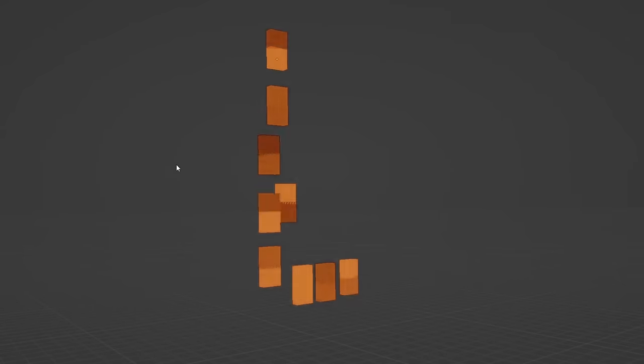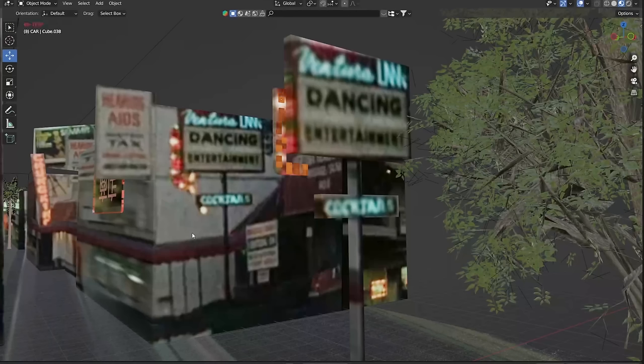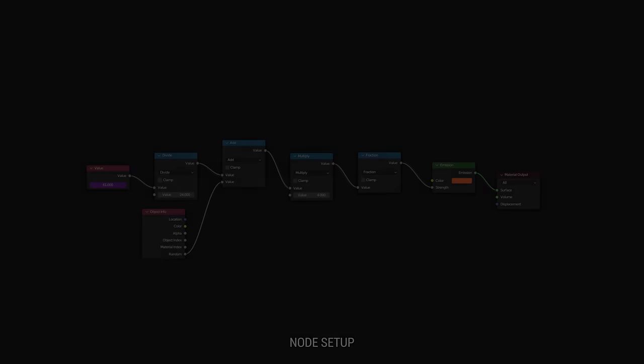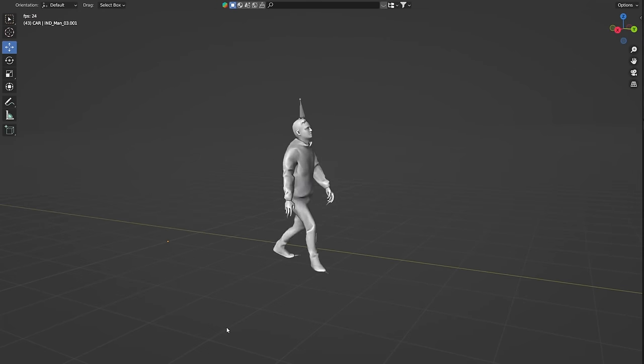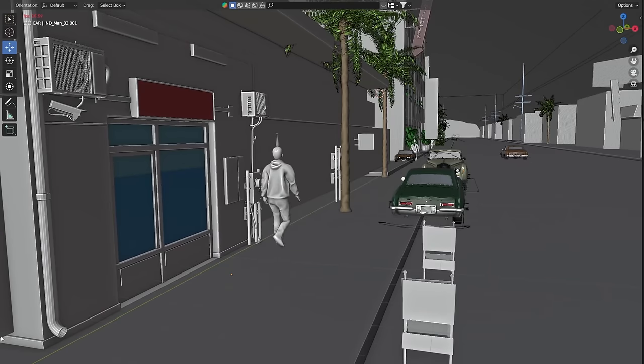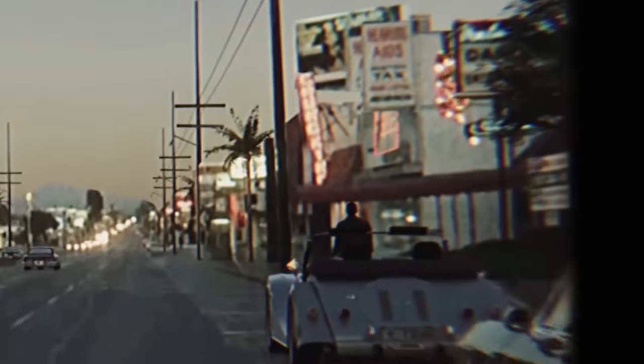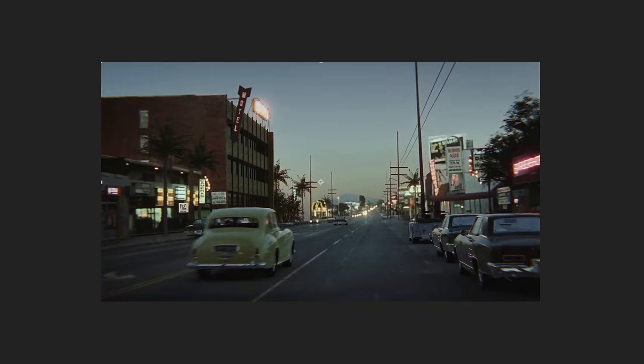I also animated these random colored emission cubes to add some life to the scene. If you look a little closer, you can also see walking low poly people animated with Mixamo. That's in short most of what I made in Blender. After rendering, I have to do color correction and add some effects, which I talk about in detail in my step-by-step tutorial. And we have this final result.